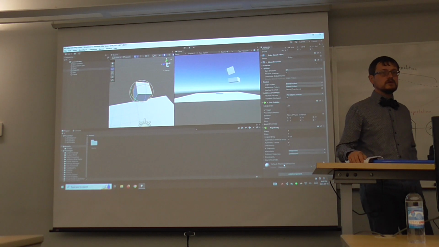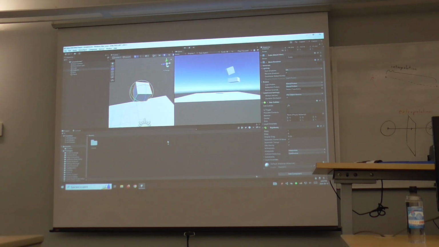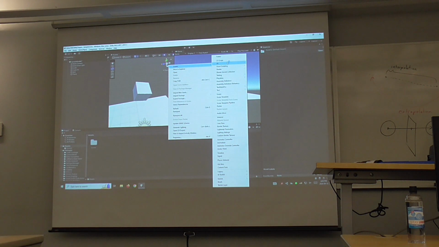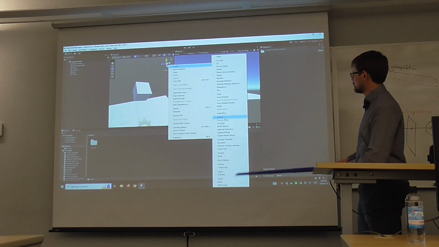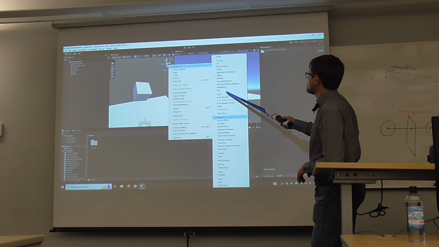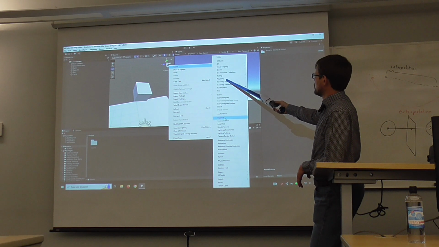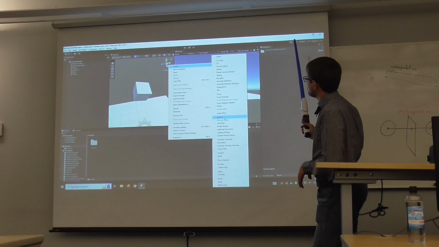So, to create a new material asset, right-click inside of the project pane, create, material. You can see there's all kinds of interesting stuff in here, right? Scenes, Text Mesh Pro, playables, all the game objects I think you can create from this as well.